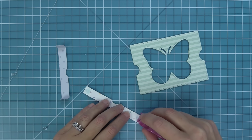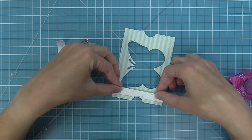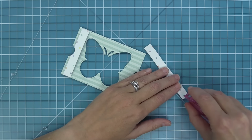You'll see there that we're looking at the back, and we're just gonna line that up with the little notch. So here you'll see that we're just gonna line up the notch with the notch, and then just kind of center it there right on this piece. Just kind of eyeball it, it doesn't have to be perfect. Then we'll do the same thing with the other band piece.